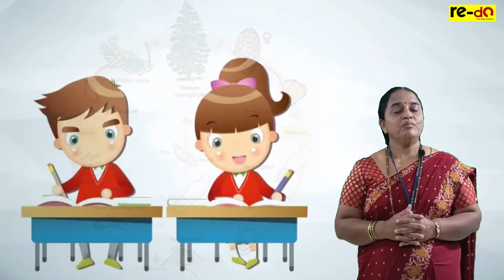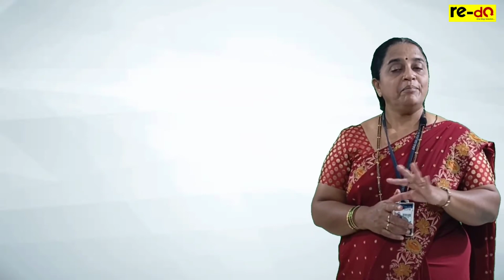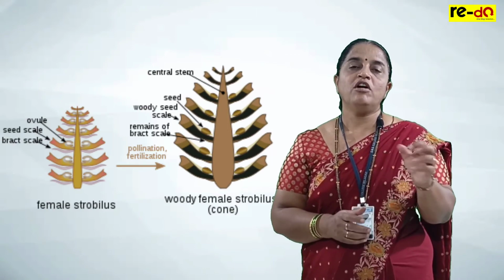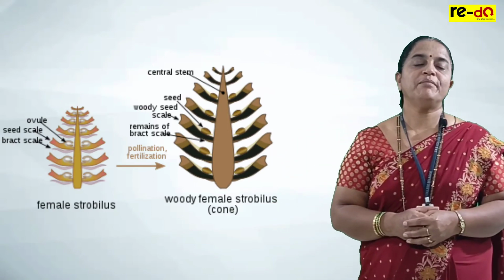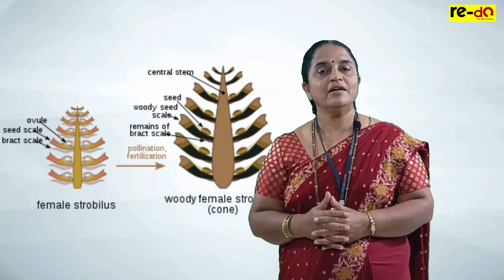So here, from the exam point of view, you should know all general characters from Gymnospermae plus examples given, and apart from that, the special structures which are forming a cone-like structure known as strobilus. So what are male strobili? It is aggregation of microsporophylls. What are female strobili? It is aggregation of megasporophylls. With this brief introduction, I will conclude today's session on Gymnospermae. Let us see the diagrammatic representation of a life cycle in Gymnospermae.